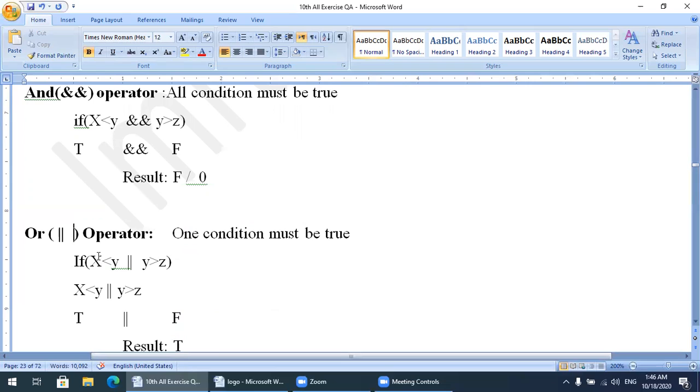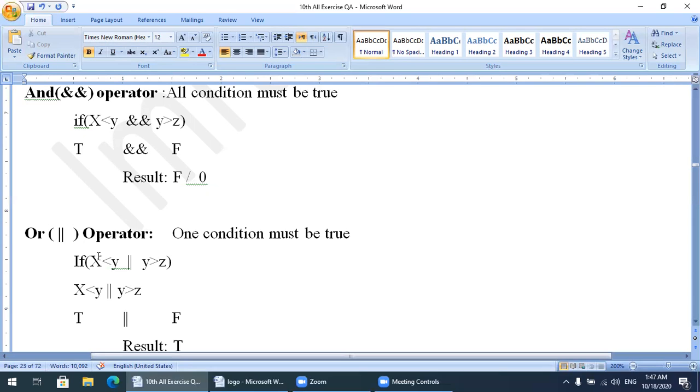Now I will give you another example. If there are 100 conditions, 99 conditions are false and only one condition becomes true, and between the conditions we are using the OR operator, what will be the result? Obviously the result will be true.